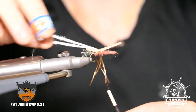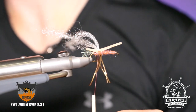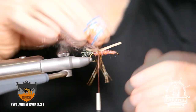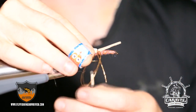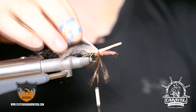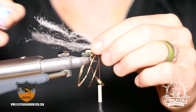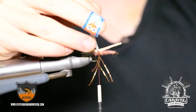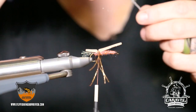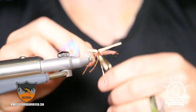Okay? Yeah, so that's exactly right. Once you've got it on top, pull it backwards. The dubbing we put on next is going to help with this. We're going to pull it back and put some wraps in front of it as a bit of a dam. But what we actually do with our dubbing coming in is going to make this even better. Once we're done, we can comb these together, or pull them right out. Once we comb it together, it makes it look like it's bigger as well.